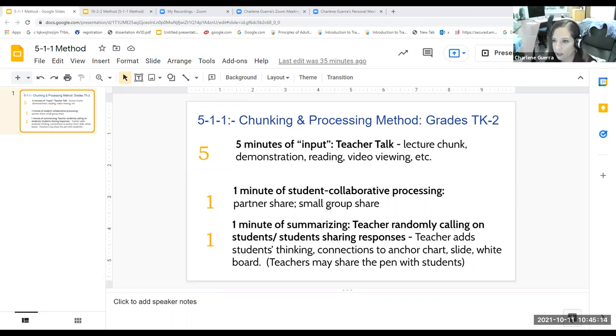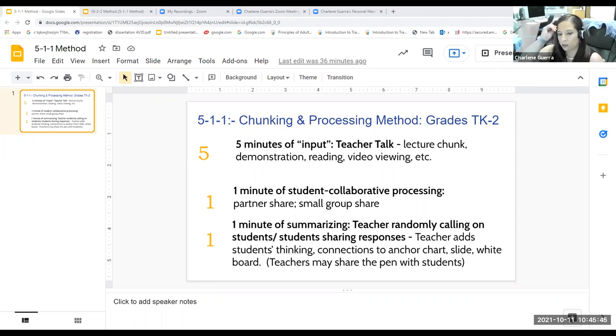You can design it so that students could just sit on your carpet and turn to an elbow partner and share with their partner on the carpet, or if they're working at their table groups, working with either a partner at their table or a small group. An example of this would be working with your AB partner. You would allow them to work with their partner. They could do round robin, rally robin, think, pair, share. There's a lot of Kagan strategies that would also fit in this collaborative processing time.